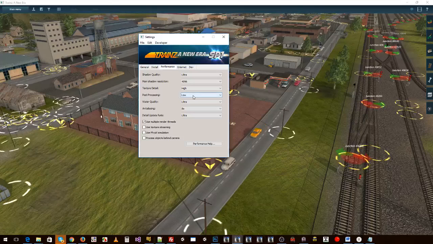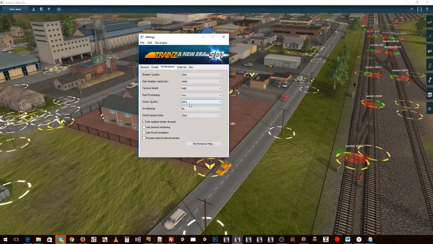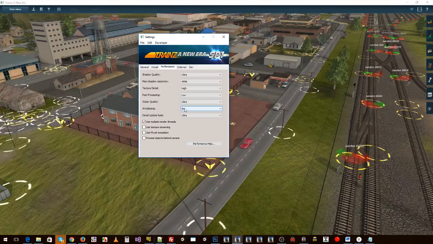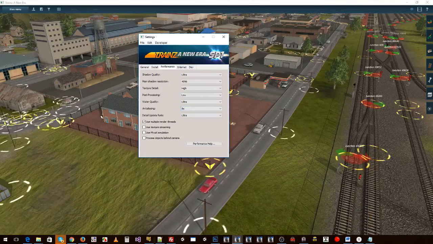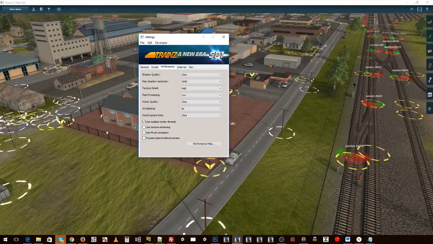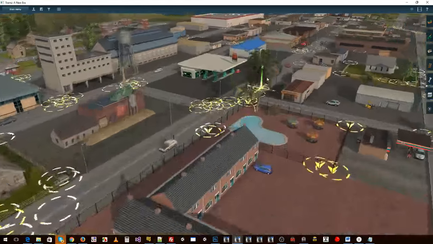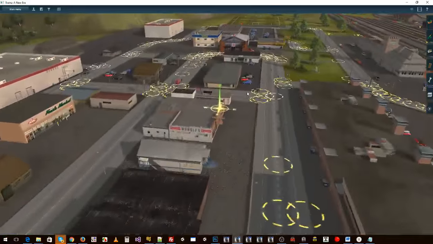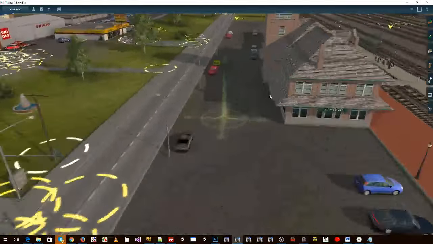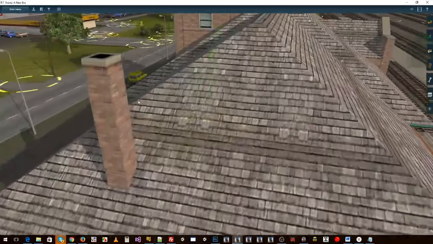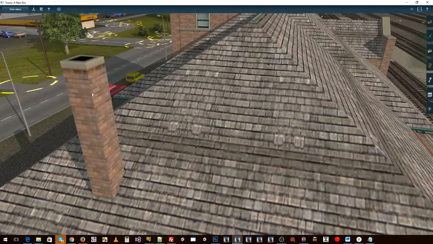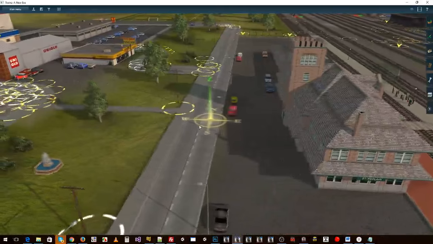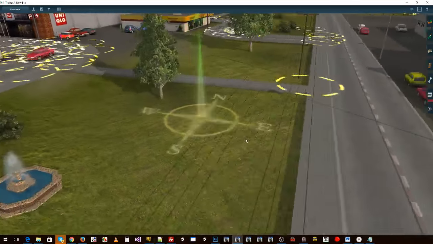The next is post-processing, which we've talked about. Water quality we talked about. Anti-aliasing is a very common thing in games, and has been for a very long time now. If I can show an example, it gets rid of the jagged edges on things. I guess anything's really an example if you zoomed into a building. But because mine's on 8 and I've got post-processing blurring going on, it's going to be really hard for me to show you what it's talking about.